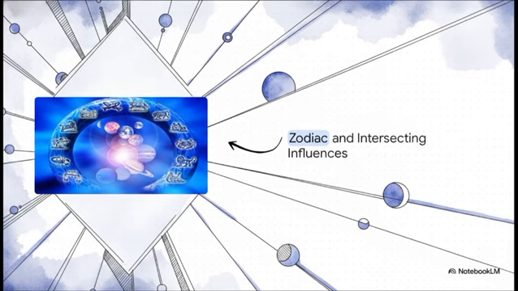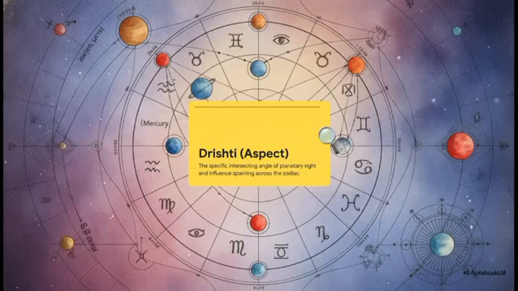What Sage Parashara reveals in this chapter is that this gaze isn't just some vague feeling. It actually has a highly specific, mathematically measurable trajectory. So what actually is Drishti? We define it as the specific intersecting angle of planetary sight spanning the zodiac. Now, the Sanskrit root literally relates to seeing, but its practical significance for us in this text is as a quantifiable angle of cosmic energy. It is the literal energetic geometry of the universe, plotted perfectly on a 360-degree circle.